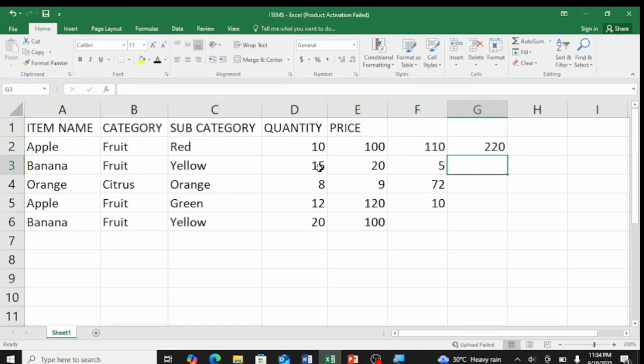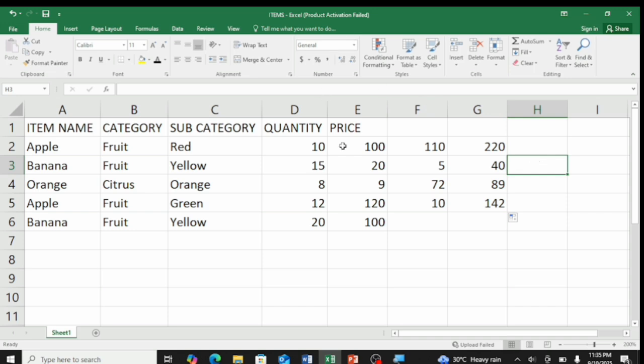So I can do the same thing for this using the AutoSum, but we can add these values here using the autofill method. So I'll bring my mouse pointer here until it turns into this skinny plus sign. I'll click and then drag down, so it will add the rest of the numbers for me. So this is how you use the AutoSum to add your numbers.